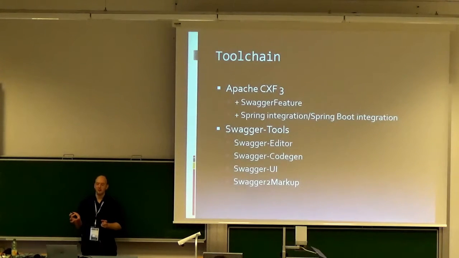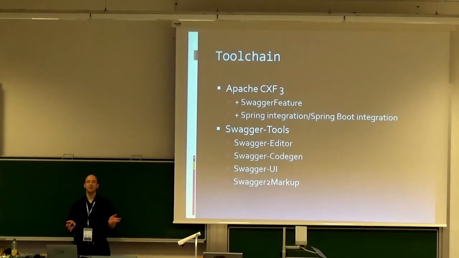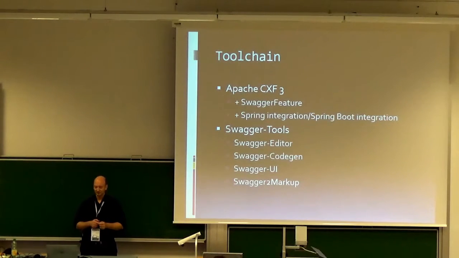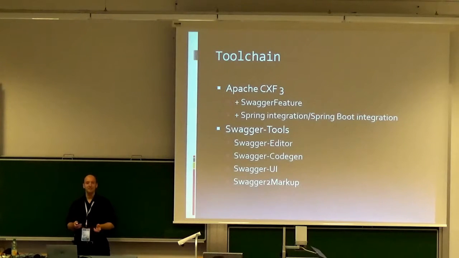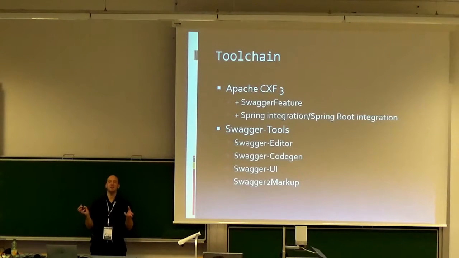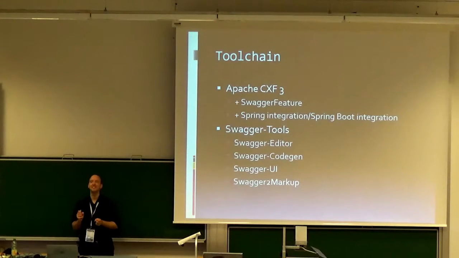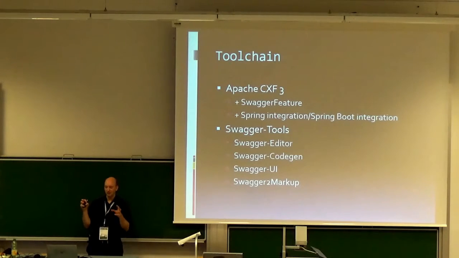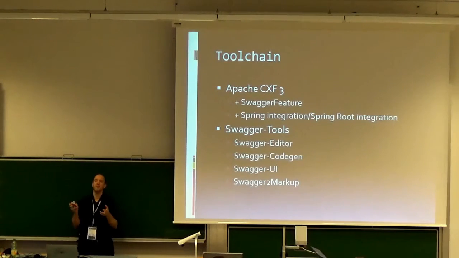Who is using already CXF3? Apache CXF3? Only one, okay. JBoss RESTEasy? No one? Okay. And Jersey implementation, one, okay. So in general, who is doing Java REST API development? Okay. What other tools are you using? Scala. Pardon? Scala. Scala, okay, thank you. Okay, today we will focus on CXF3, but there are code generators for Scala as well, and for the other frameworks.